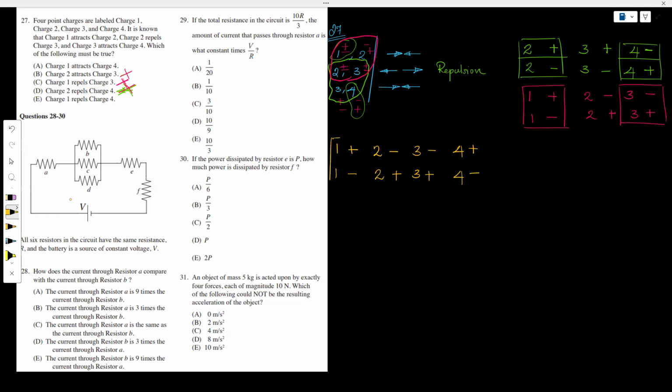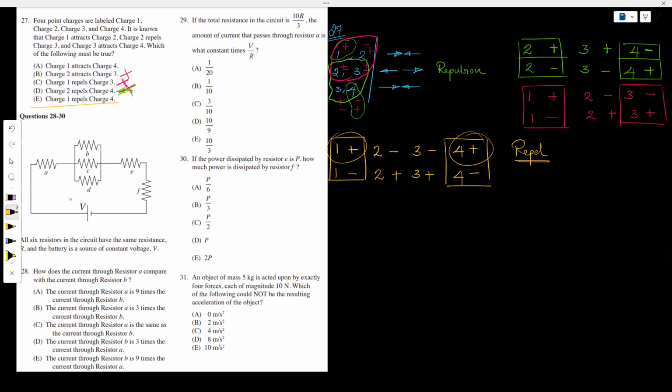And we are comparing 1 and charge 4, right? My bad. I thought initially we don't have a correlation, but we do, because 1 is related to 2, 2 is related to 3, and 3 is related to 4. So we can make something. If I pair 1 with 4, positive and positive, they are going to repel. It is the same thing with the second case. So when you pair 1 and 4, they are going to repel. So the answer would be the fourth one, I mean the fifth one. All right. Hope that makes sense, right?